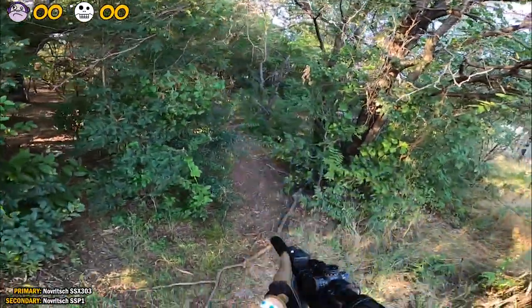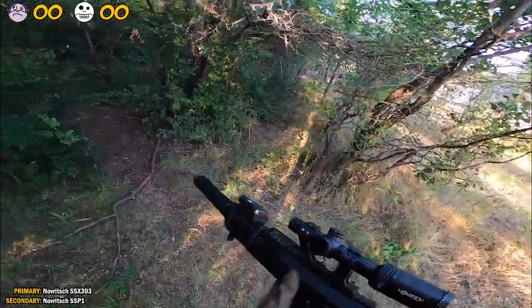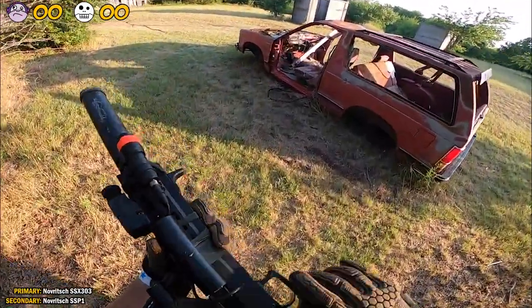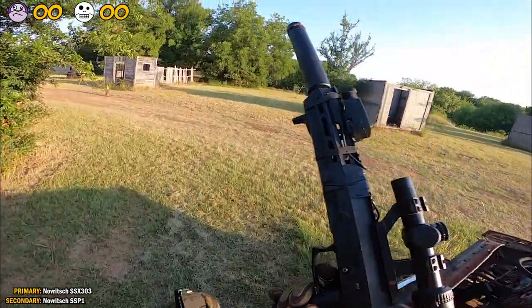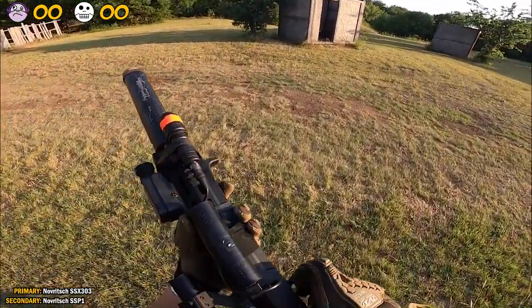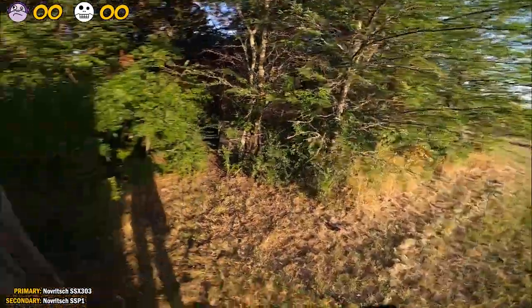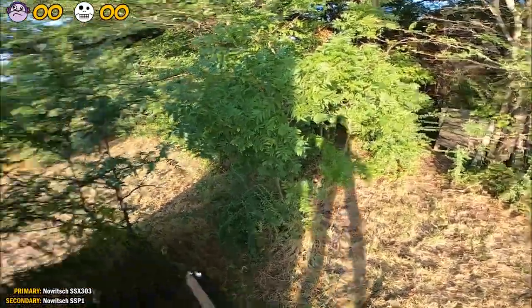This is my first time running a Novich SSX303. I bought this used at swap meet at D14, and it was running fine, but I guess I held the trigger a bunch of times and pulled it, and the gun jammed. I don't want to go back and get my Mark 18, so I'm just going to run this pistol, the good old Novich SSP1, which is very reliable.